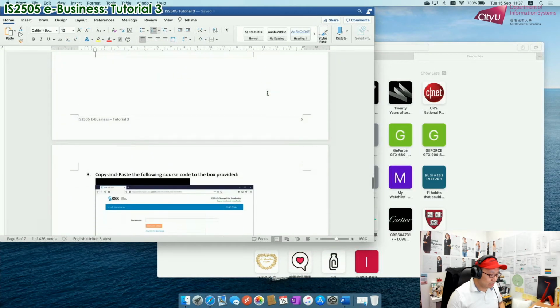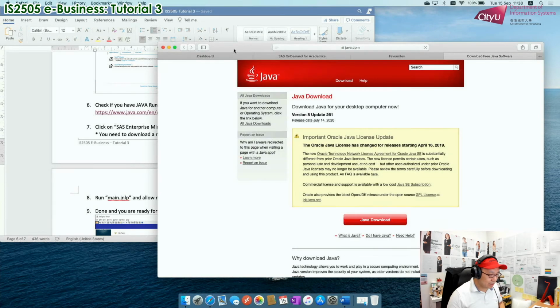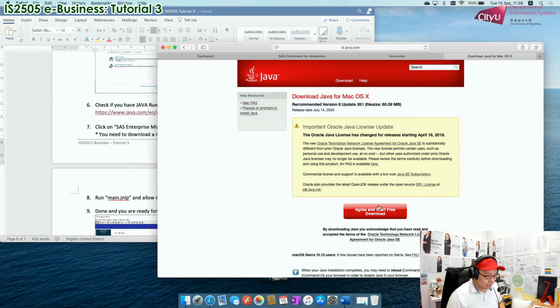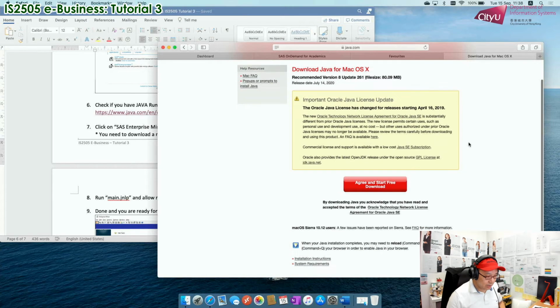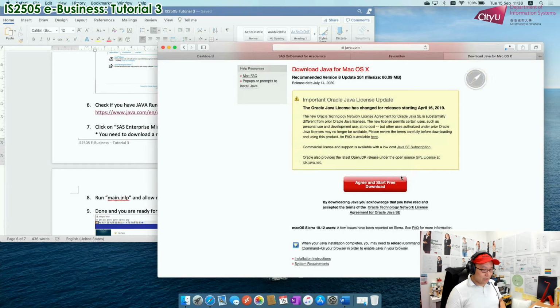So the Java Runtime here, step number 6, I have this link here, which you could download a version for your Mac as well. I think it could detect that you are running a Mac, and it will choose the right version for you accordingly. And now it is downloading to your Mac.